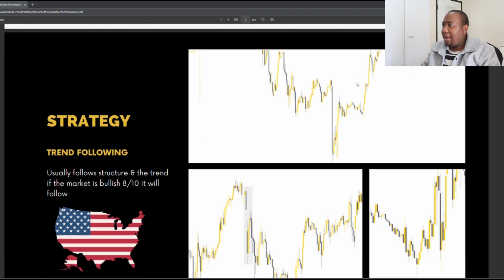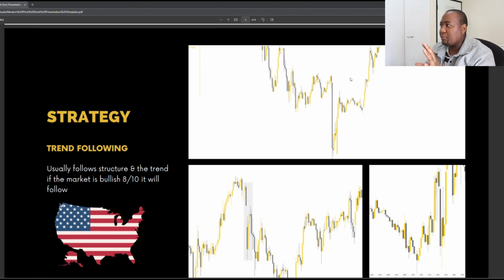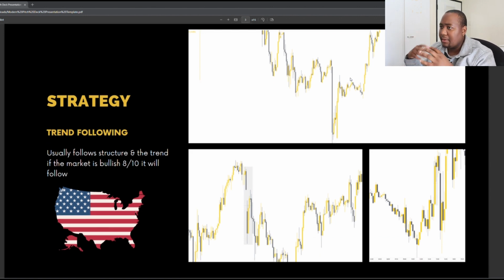Okay, so I have a few scenarios here that I've put on charts. These are different pairs. Usually it's the US dollar, yen, and as well as we have Nasdaq there, as well as gold. Okay, so of course, they are affected by the initial jobless claims. So step one of the strategy is quite simple. How do I know this?